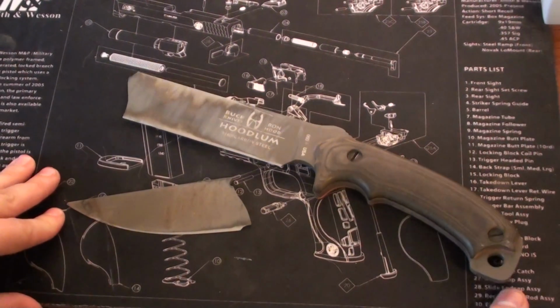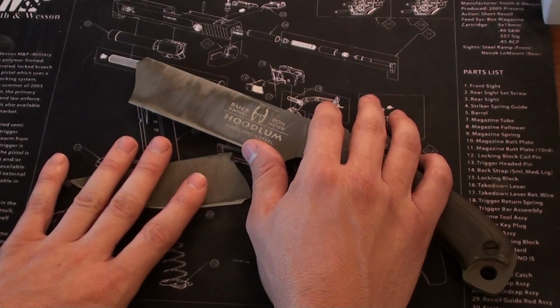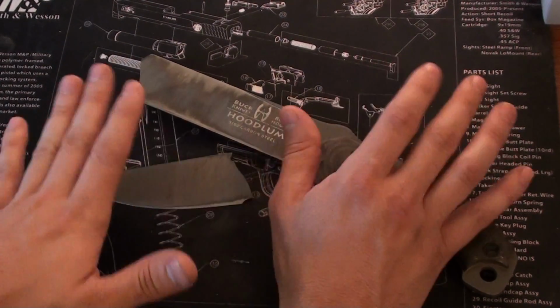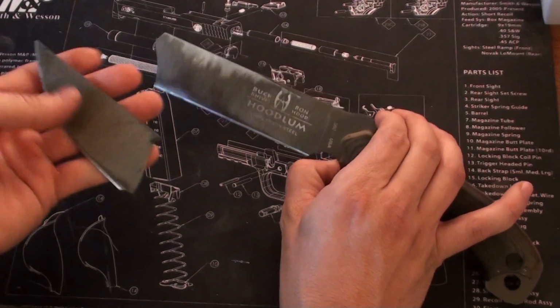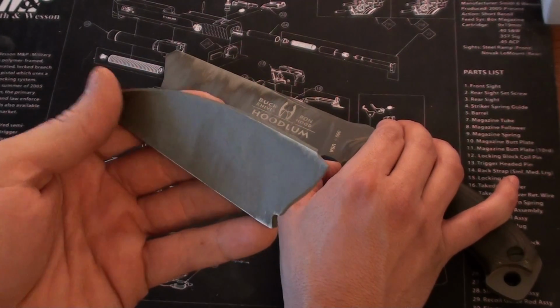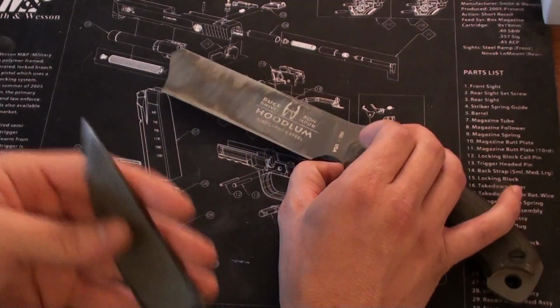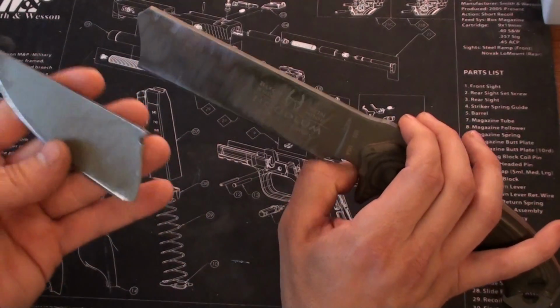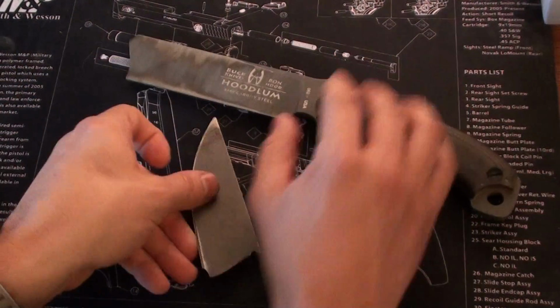So if you haven't been convinced in your research already to not buy a Hoodlum, and you planned on getting one and you were going to baton with it, I would just save your money, because it's probably going to break. I'm not out there trying to break the knife. I'm trying to use the knife how I would in a survival situation, a camping situation, and so on. And if it's going to break just that easy, I'm not going to have it in my kit.